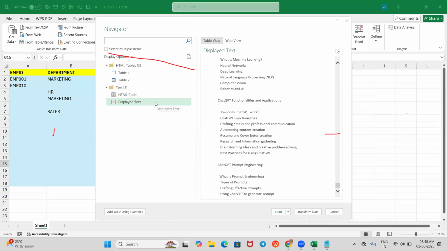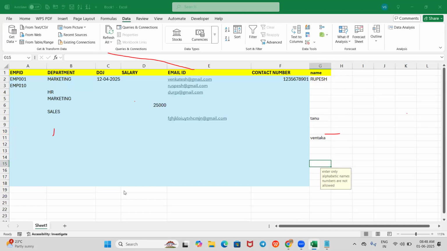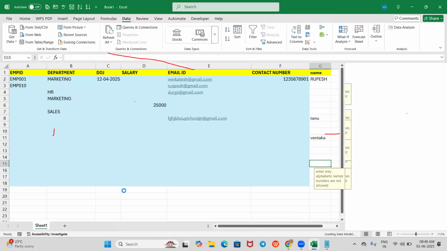So now what I'll do, I'll select this particular display text, and then I will extract it. Select multiple items, you can go through with this one. And load the data first. Loading, in the sense, you'll be redirected directly to your Excel sheet. So now it has started connecting with the table.